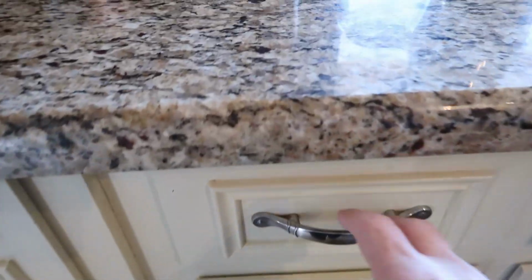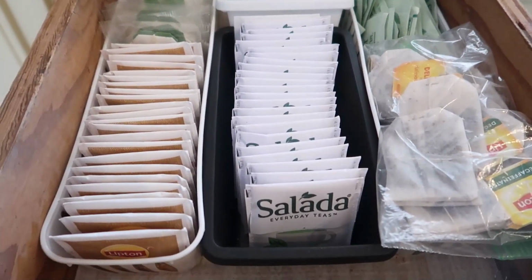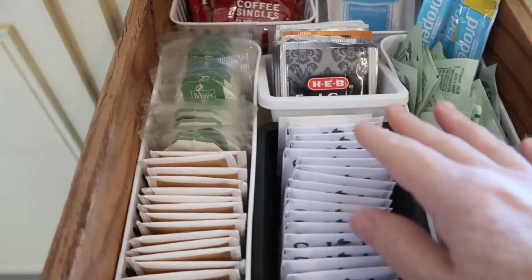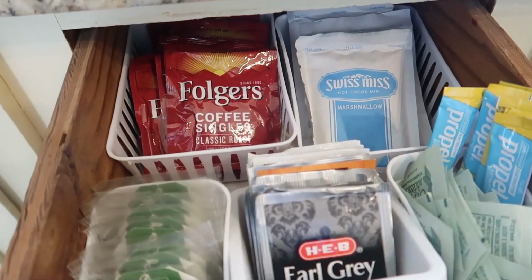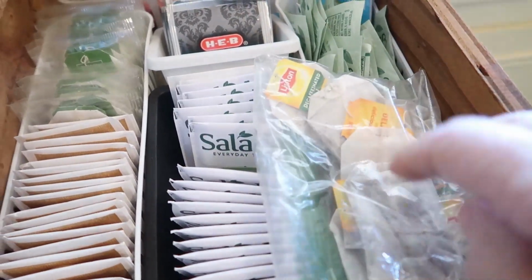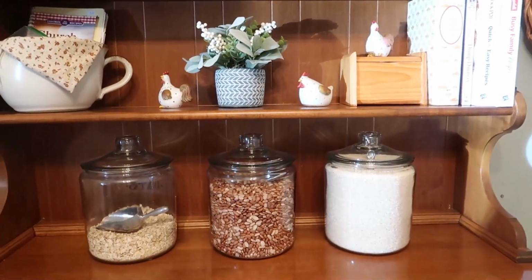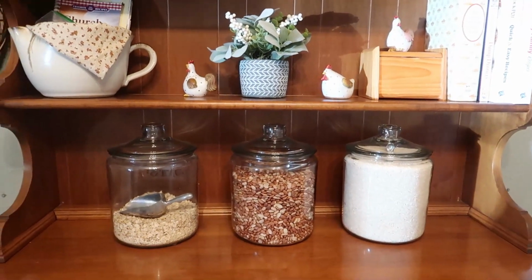I also wanted to show you that going through all of our drinks, I was able to update and reorganize my hot drink drawer. I also wanted to show how I store food in my dining room. In these canisters, I have oatmeal, pinto beans, and white rice.